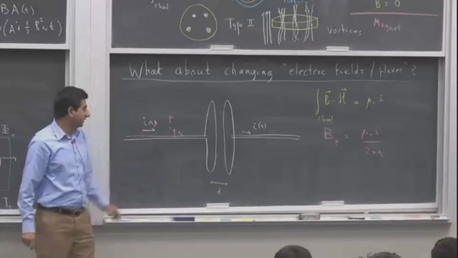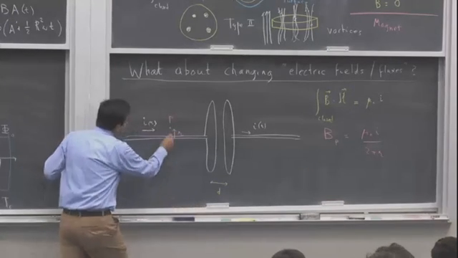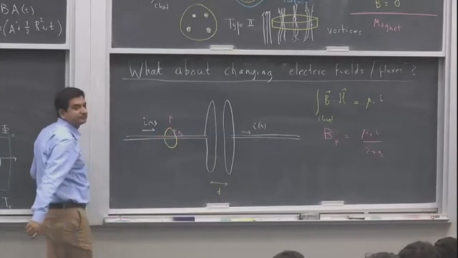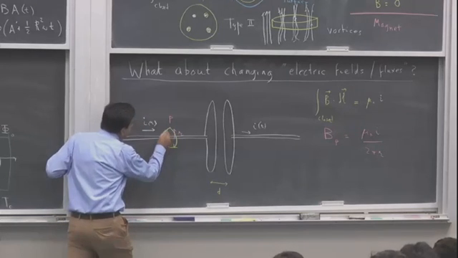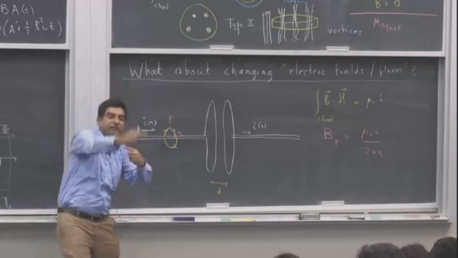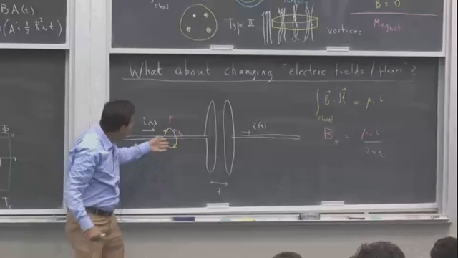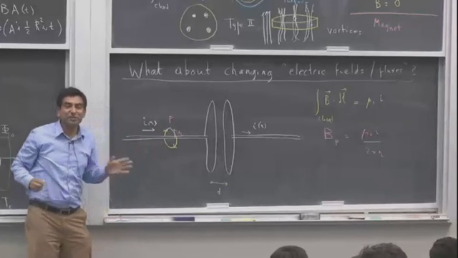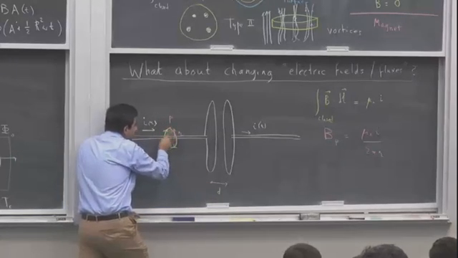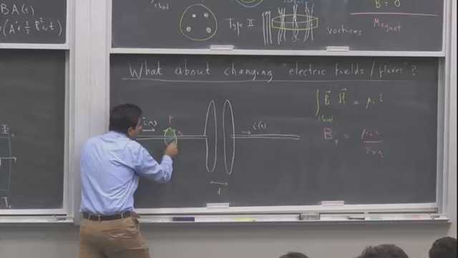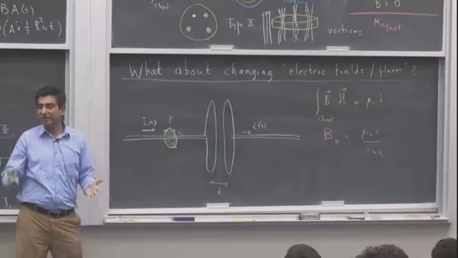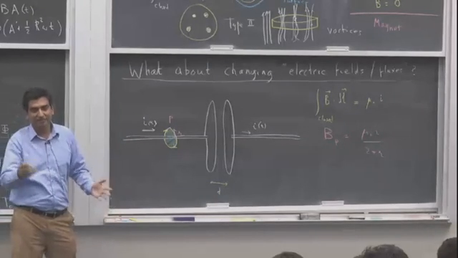Now how do you calculate this field? What I do is I take a path, a closed loop around this current carrying conductor, and I move around this loop in a particular direction. And because of symmetry, the field is going to be the same along the circumference of this loop. And then I find the current that pierces this area. Which area am I talking about here? It's the area inside this loop. How much current goes through this green area? That's I. Multiplied with mu naught, you get the integral of B dot dl.